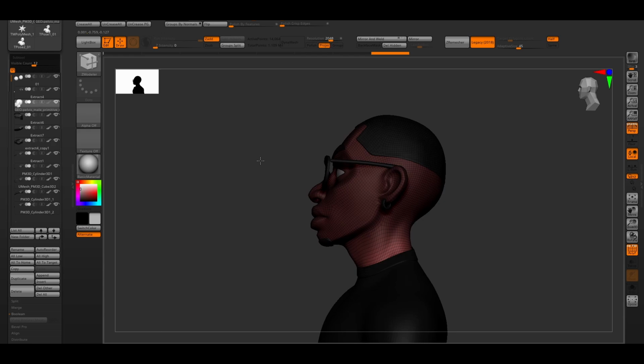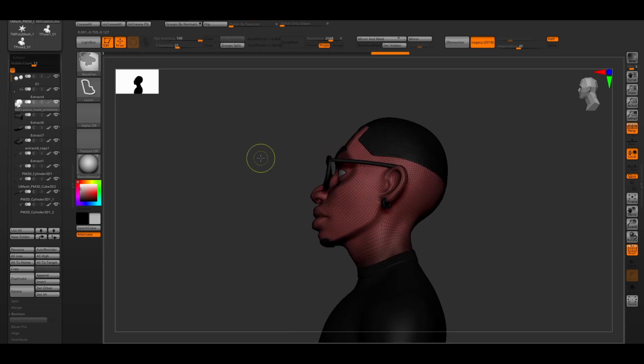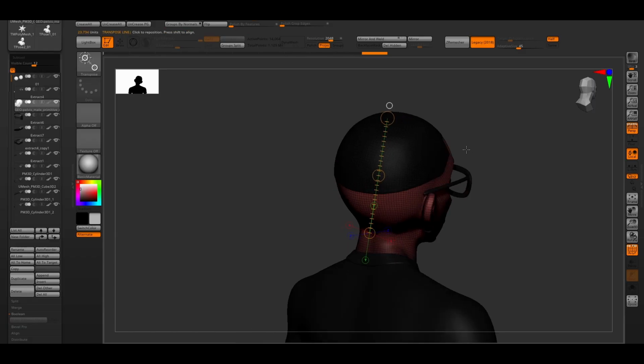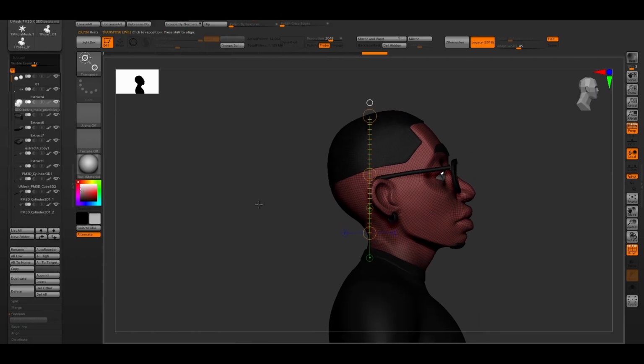You know, softening the mask, flipping it, softening it from this direction as well. And I prefer using Transpose Master over the gizmo because I have more control over where I want it to rotate.